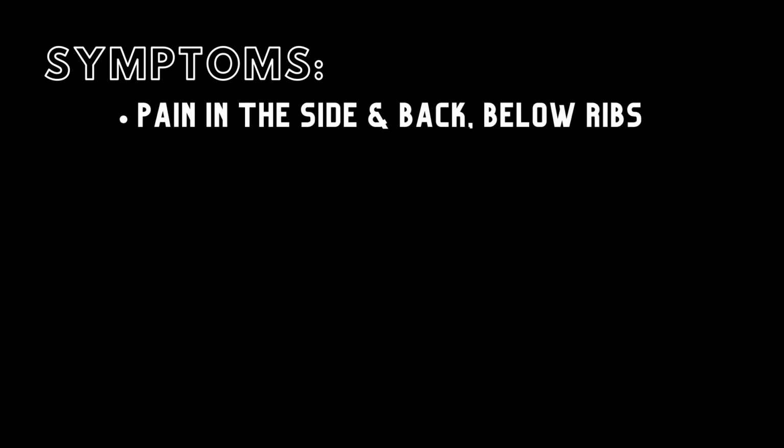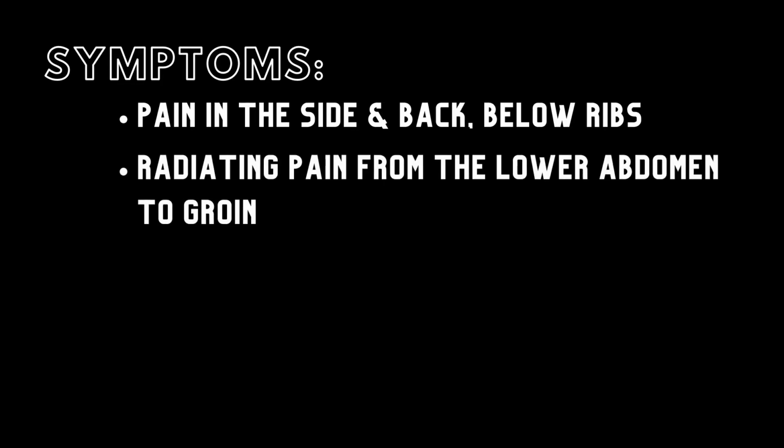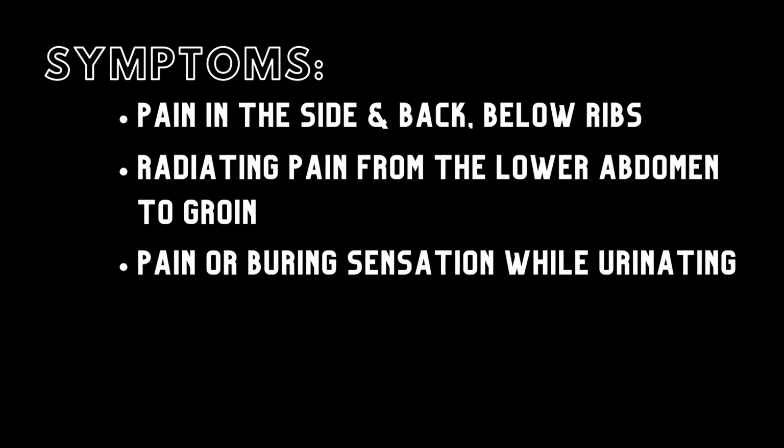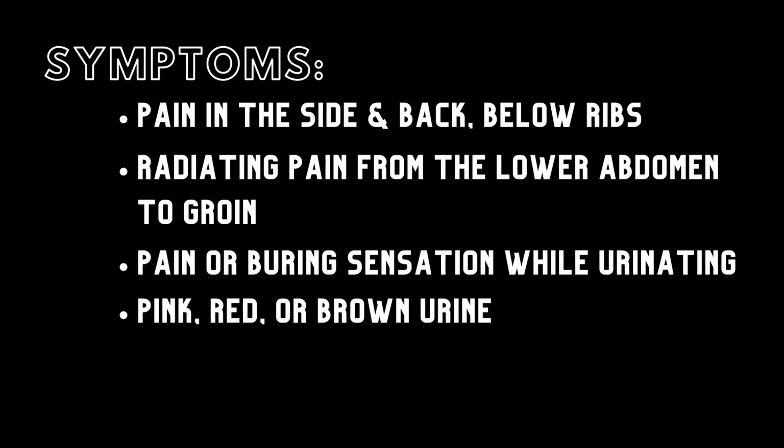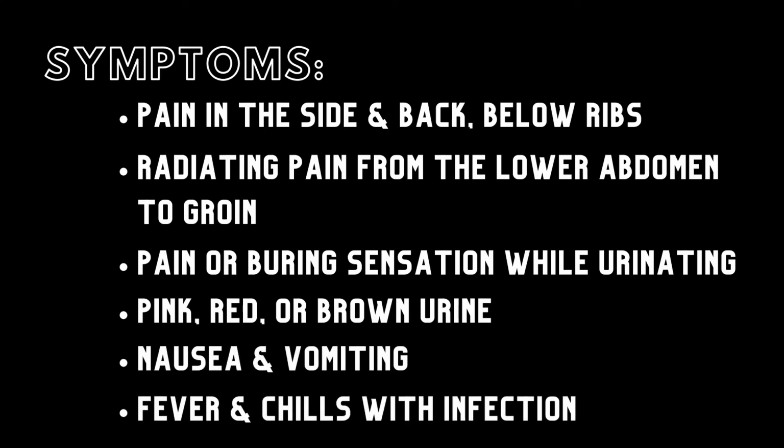Symptoms patients with kidney stones experience include severe, sharp, and/or waves of pain in the side and back, right below the ribs that fluctuate in intensity. Radiating pain from the lower abdomen to the groin. Pain or burning sensation while urinating. Pink, red, or brown urine. Nausea and vomiting. Fever and chills if an infection is present.